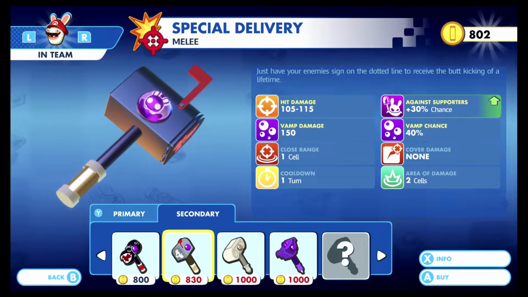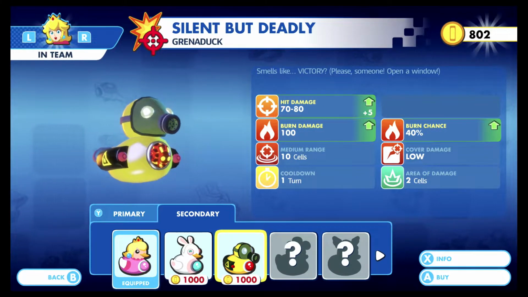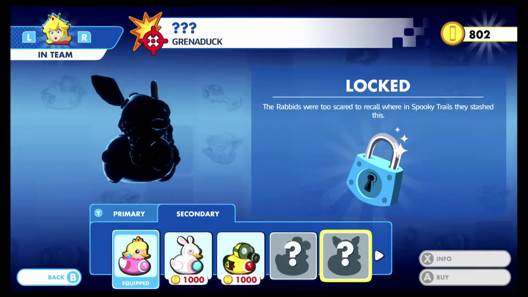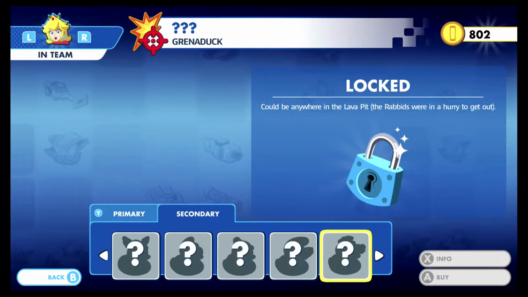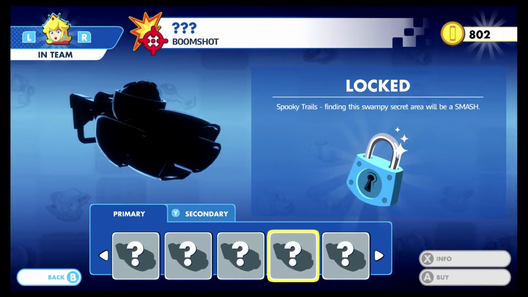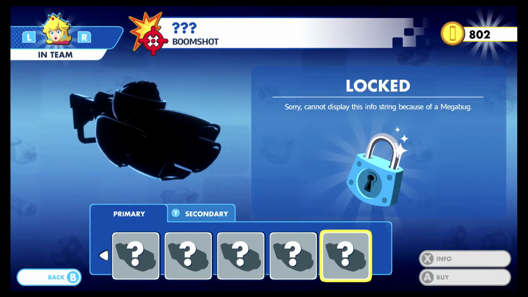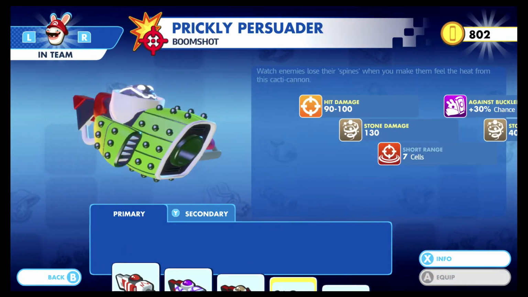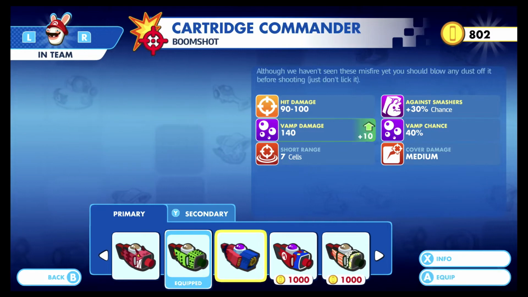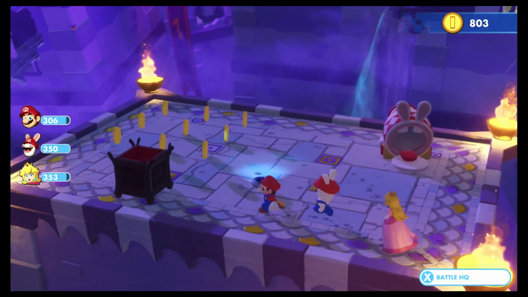Side the dotted line. The darkness. Look how the duckies look. Duckies are so cute. Interesting. Coin. 4 coins!